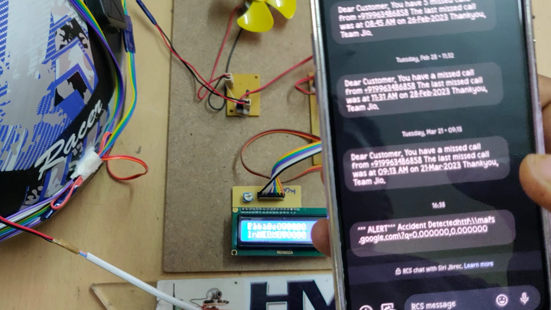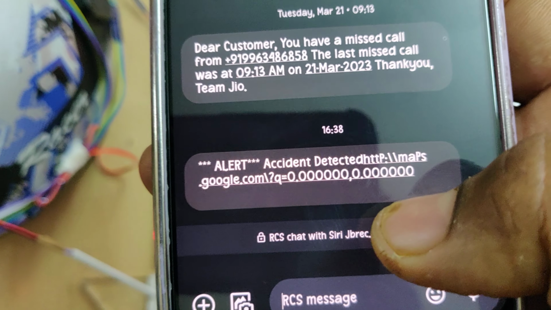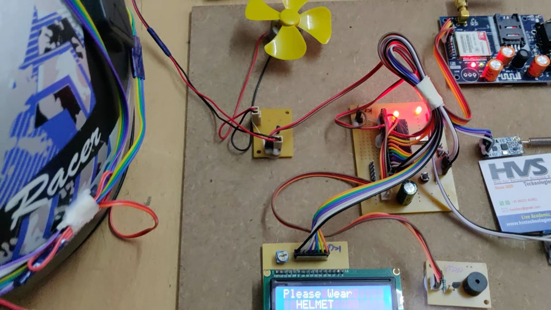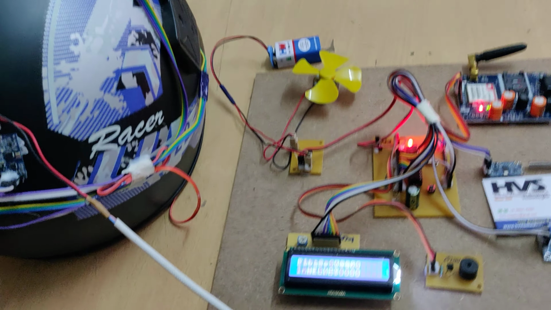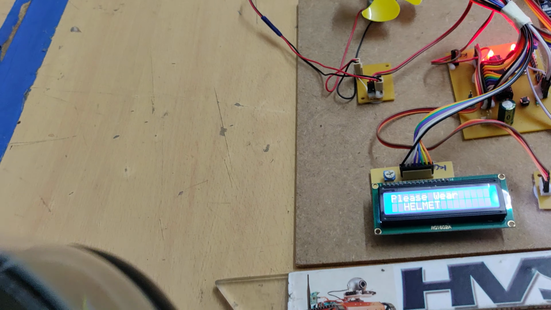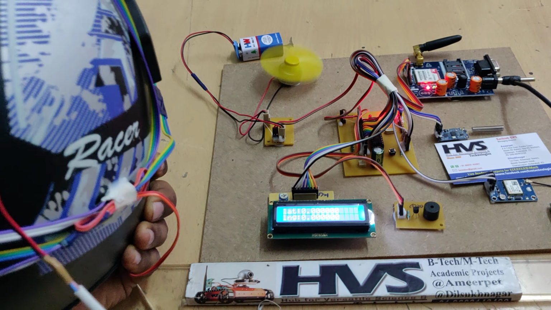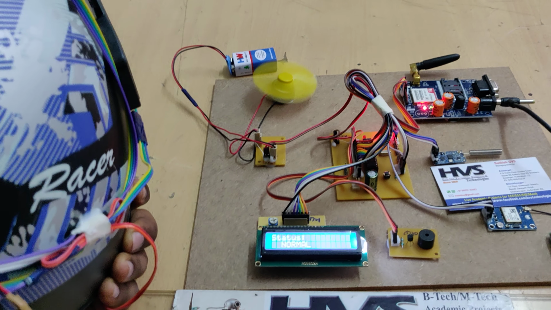Till you mount it, it continuously gives the buzzer. These are previous messages we received while testing. Now let us mount this. We have placed the limit switch inside it, and I pressed that limit switch with my finger.